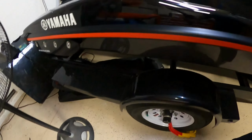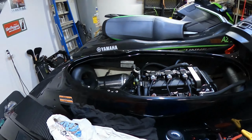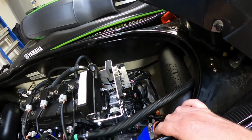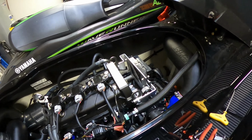I no longer have to take off the thing that goes here. Where is it at? Oh, it's underneath the ski. This whole thing right here, you don't have to take that off. I don't have to take that off anymore in order to access those ports if I want to change a tune or anything like that. That's another reason why I did it.